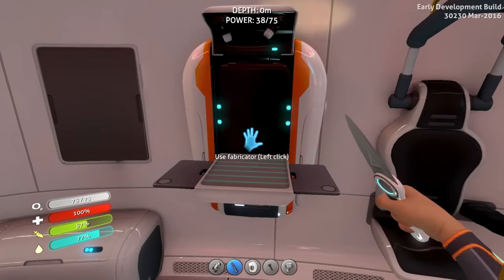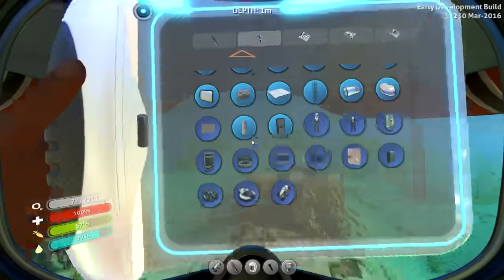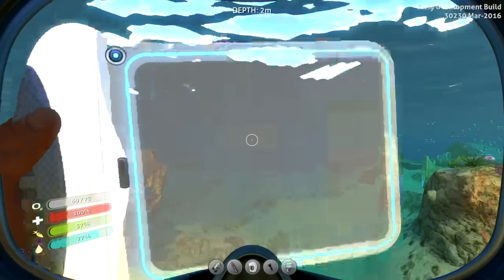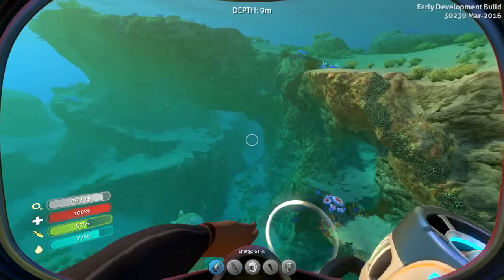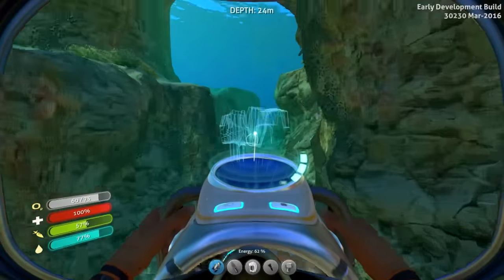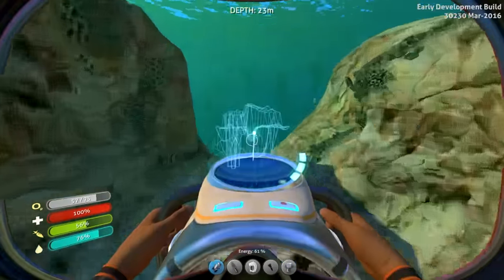Just need some more quartz, which we can get very easily, and more creep vine seeds. So what's our inventory looking like? Inventory's full. Not full. We can get inventory space, rather. 63% left on here. So let's go and get some creep vine seeds and some quartz.